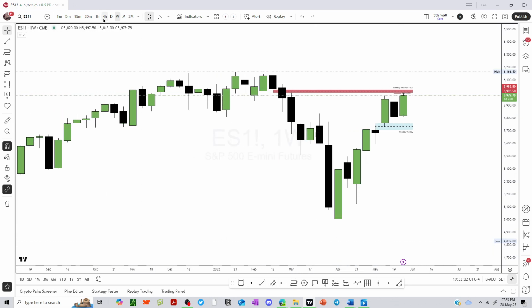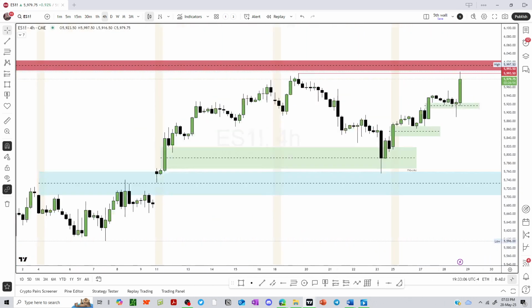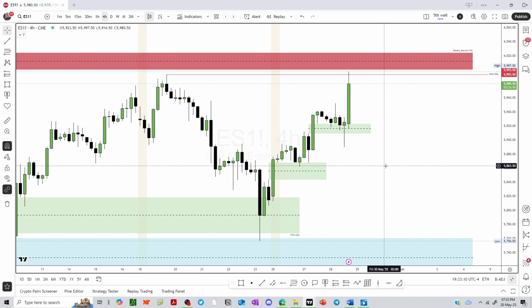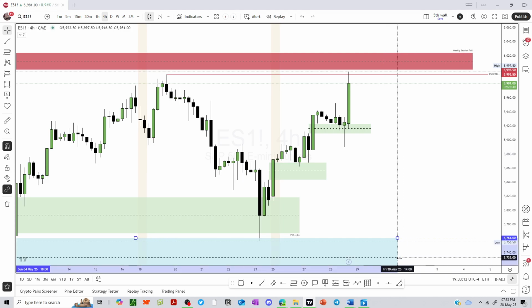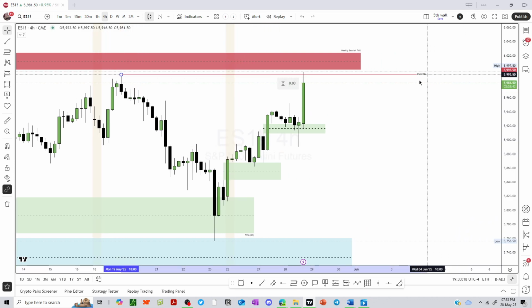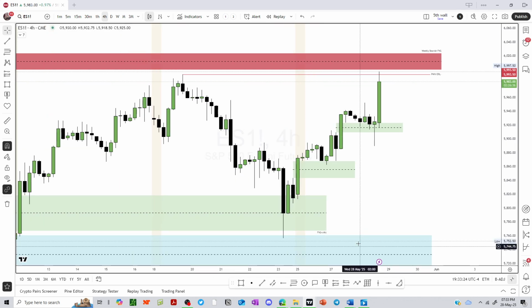On the last video, we discussed Purge and Revert. We were on a 15-minute chart. We kind of went to the 1 hour, I believe, and kind of touched on the Purge and Revert model. And we can just review that now. Well, at some point. So this was the weekly draw on liquidity last week.